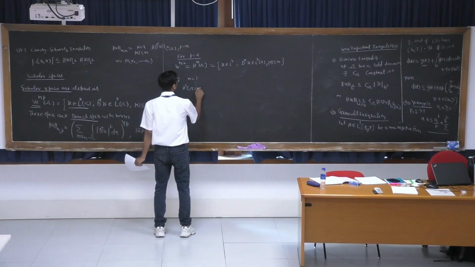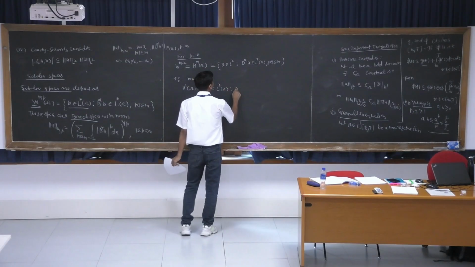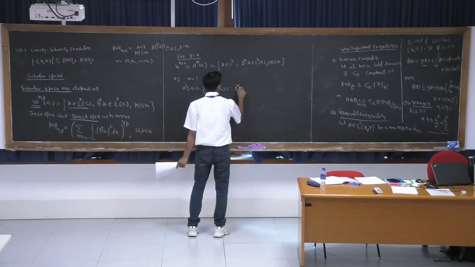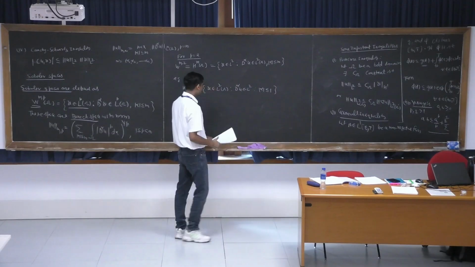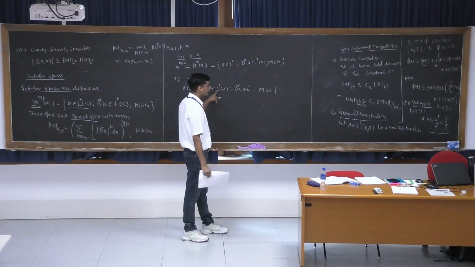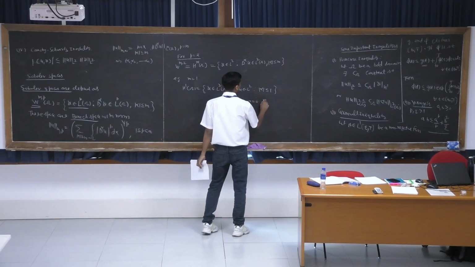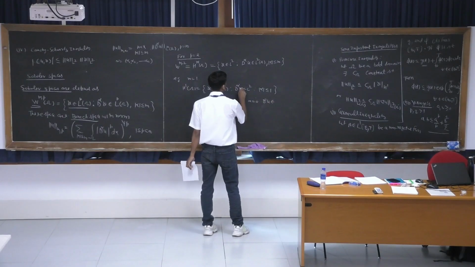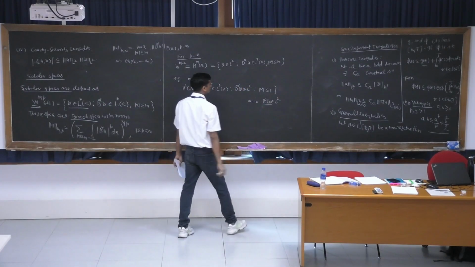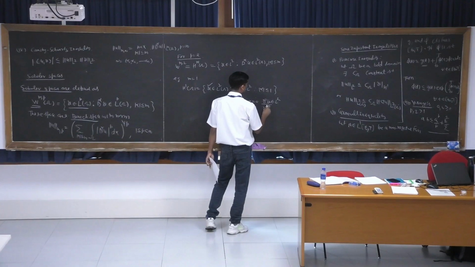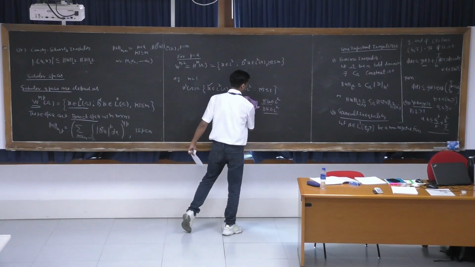So the H1 space is defined as the set of v belonging to L2 such that d alpha v also belongs to L2, with mod alpha less than or equal to 1, meaning it can be at most 1. When alpha is equal to 0, d0 v also belongs to L2, which means v belongs to L2. And when alpha is equal to 1, d alpha v belongs to L2, meaning the first order weak derivative is also in L2.